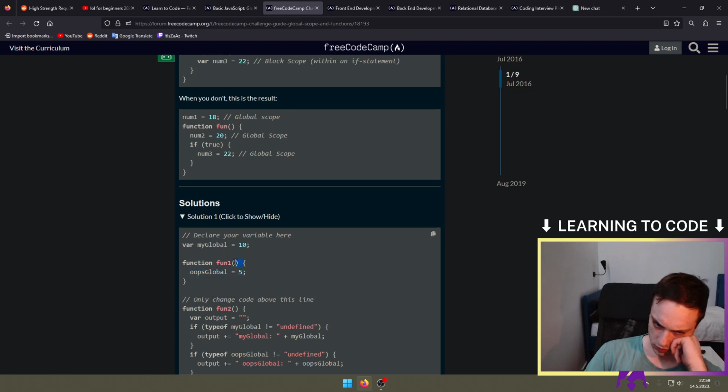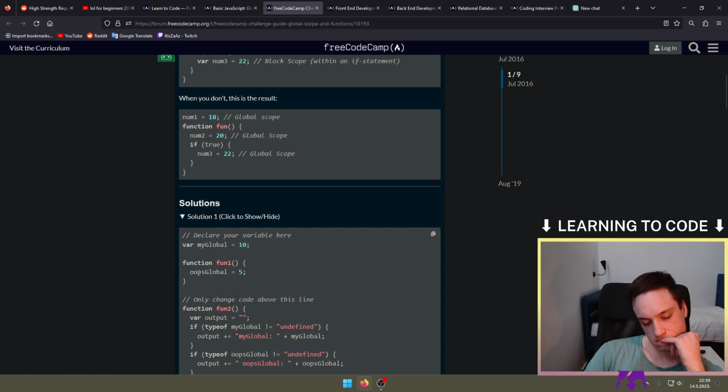So this can be put in here, probably the same. And then when you just put this, it's gonna print 5. Or what is it gonna print?